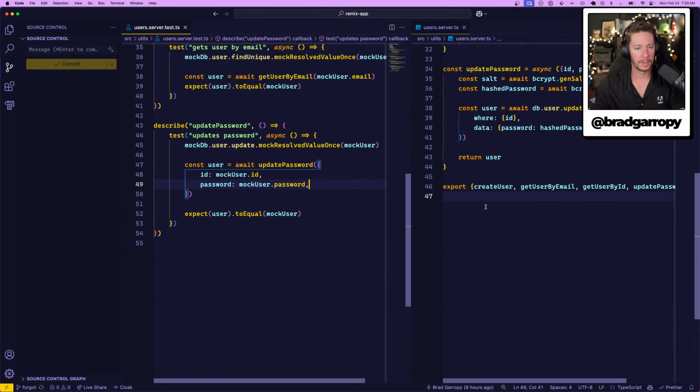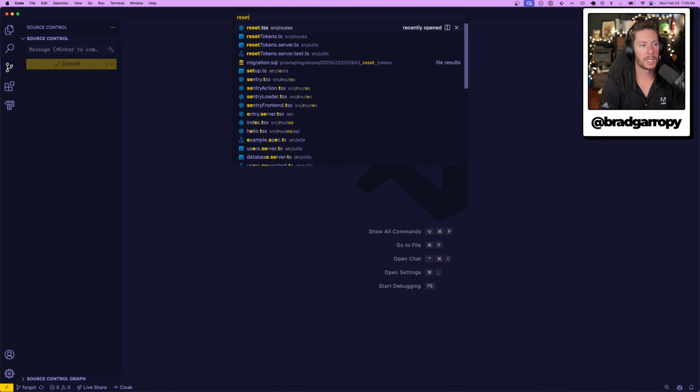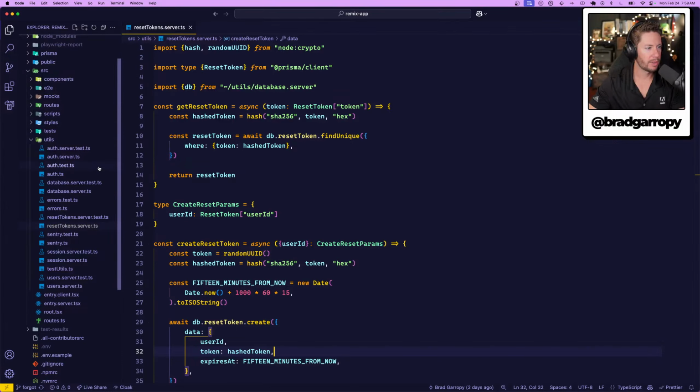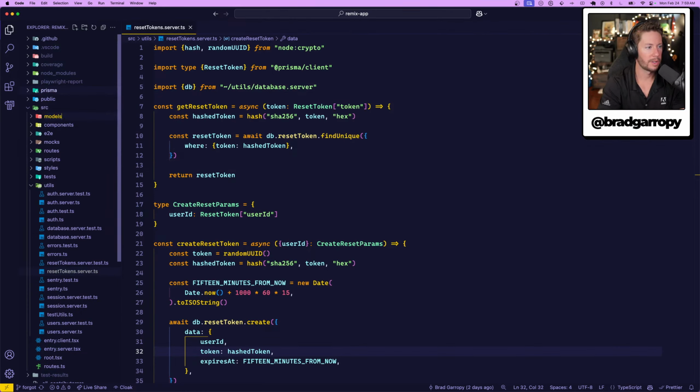Okay. So, basically in our reset tokens model, which I'm going to start calling these models, let's do that right now. I'm going to make a new folder in source called models.